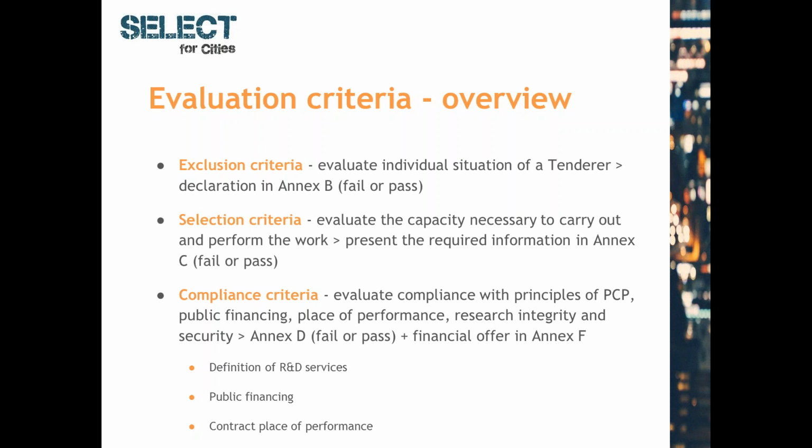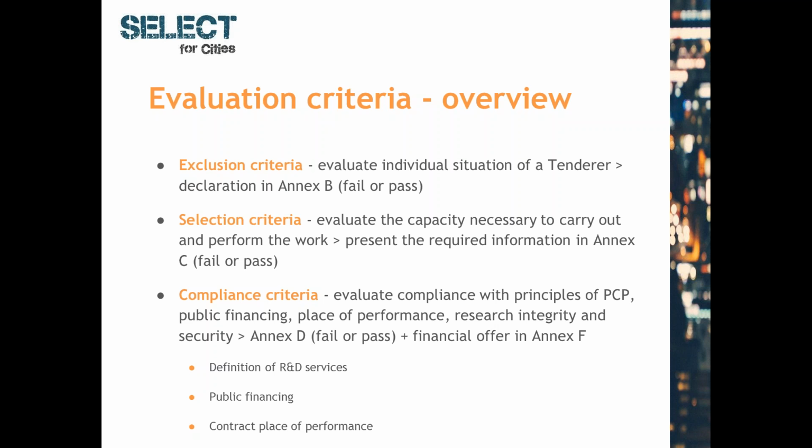Then we have the compliance criteria, and this is to determine whether a tender is compliant with some of the Horizon 2020 principles, like PCP, public financing, place of performance, research integrity, security, and so on. Therefore, tenders must comply with all those compliance criteria. They will also be evaluated on a pass or fail basis, and this will be based on the responses given in Annex D and also on the information that will be given in Annex F, the financial offer and price breakdown.